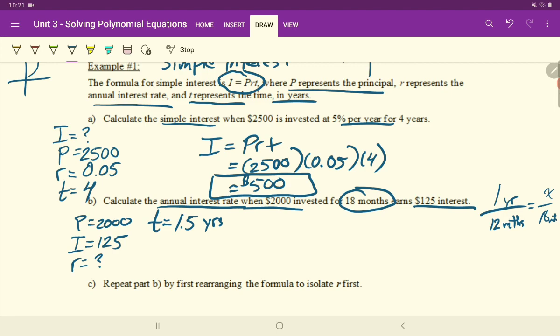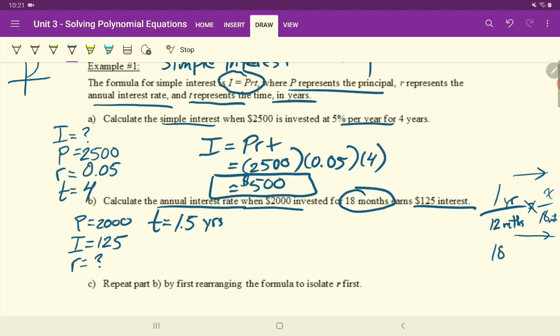So you set up this proportion and you line up years with each other, whether it's numerator or denominator, it doesn't matter, but they have to be lined up horizontally with each other, and line up months with each other. So your units have to be lined up horizontally here in order for this to work. Otherwise you're not setting up a proper proportion. And when you have a proportion equals another proportion with an X or with an unknown, we can cross multiply.